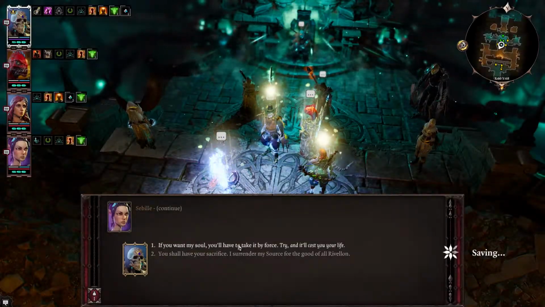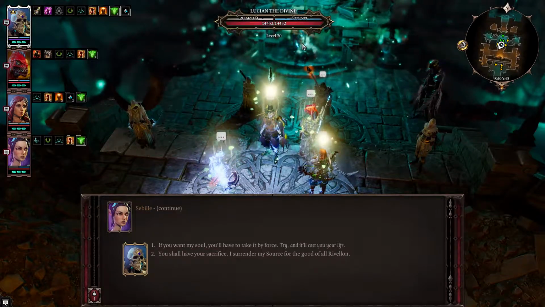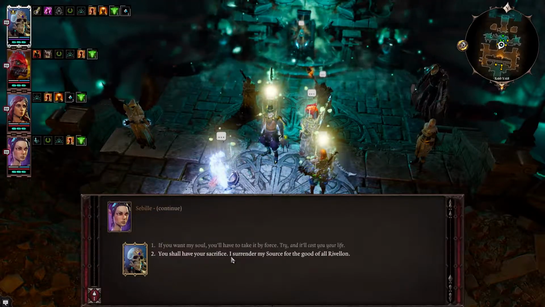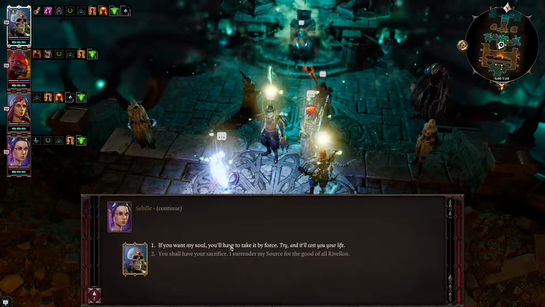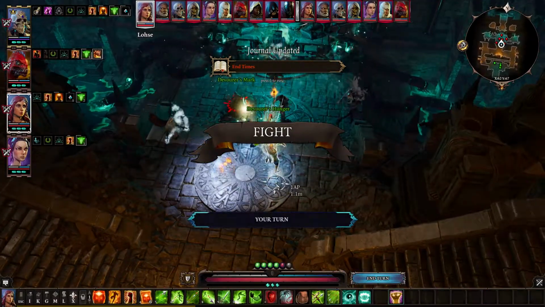Alright, so this is the point where you decide if you want to skip to the second part of the battle, side with Lucian and Dallas. You can do number 2, you shall have your sacrifice, we'll do that later. But the other 2 end fight scenarios, you have to pick number 1. If you want your soul, you're going to have to take it by force. And then we start the fight here.